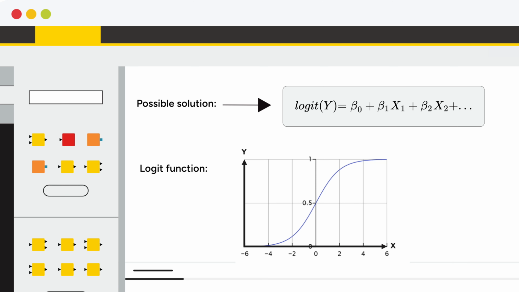Why do we have a logit function here? A logit function takes a value between 0 and 1, thus ideal for describing a probability. A logit function has an S-shape, as you can see. If the input is too small on the x-axis, the output on the y-axis is close to 0. On the other hand, for a large input, the output is close to 1. In between these two, the function gradually grows from 0 to 1.